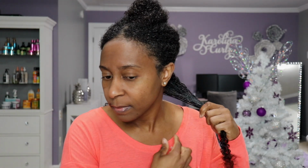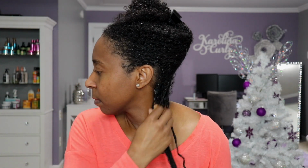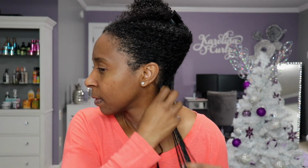As I'm applying it, it does have a lot of slip to it. If you listen, y'all might be able to hear me applying the gel. If that's not slip, I don't know what is. Look at the shine on that section. It looks to me like you don't really need a lot of it, but it is definitely clumping my curls.